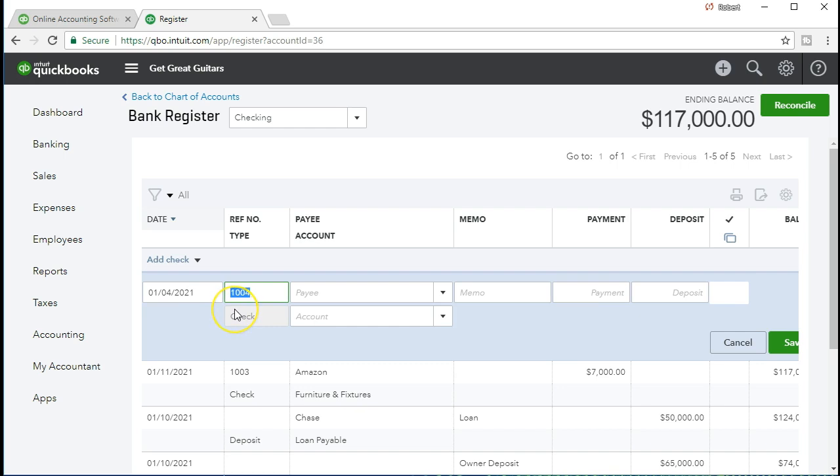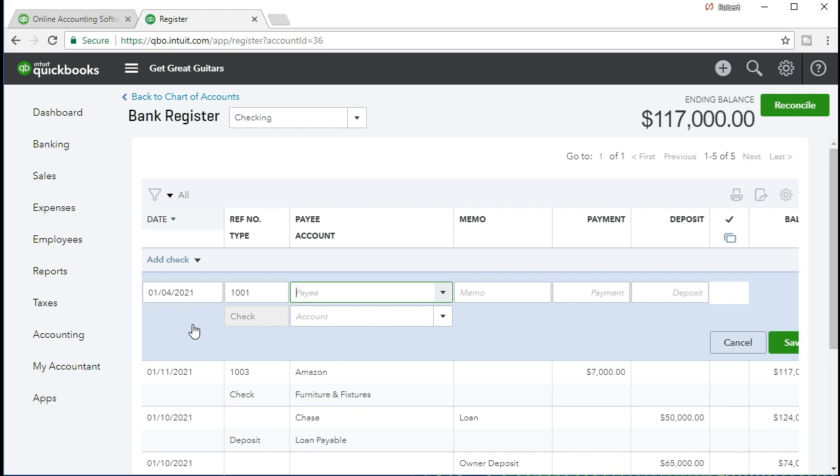Now the check number populated automatically, but we're going to go a little bit out of order in the videos that we've had. So we haven't used check number 1001 yet. We're going to use 1001 here. And after we do this, it'll pick up the next check number. It should be correct after that. And follow along. We have to jump around in time a little bit here as we go through these problems.